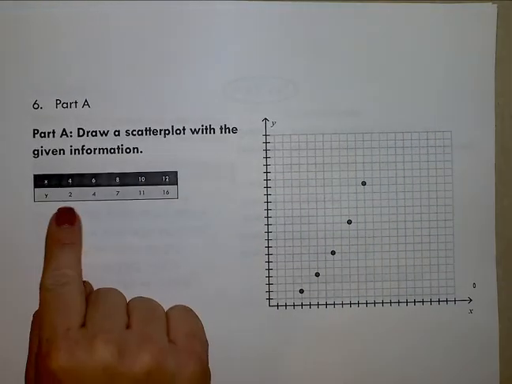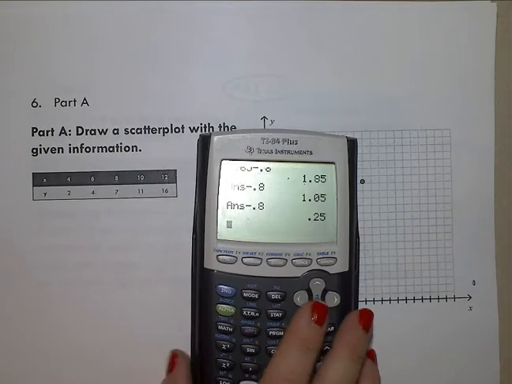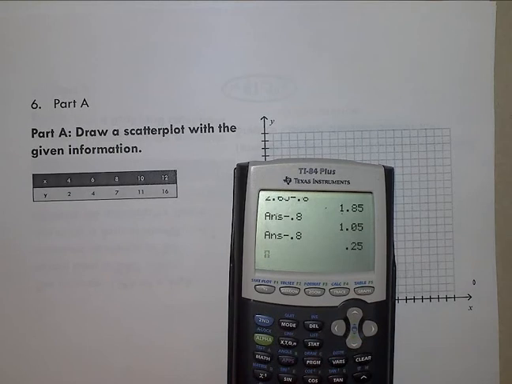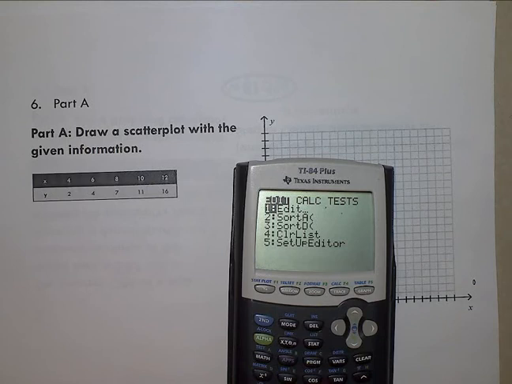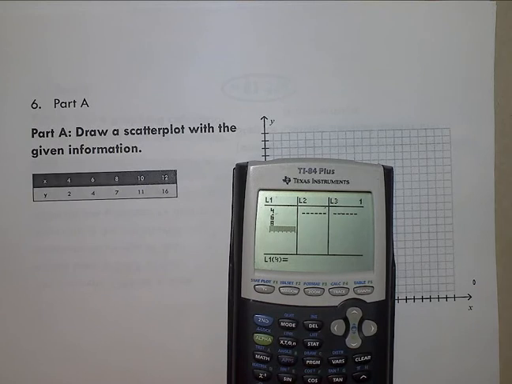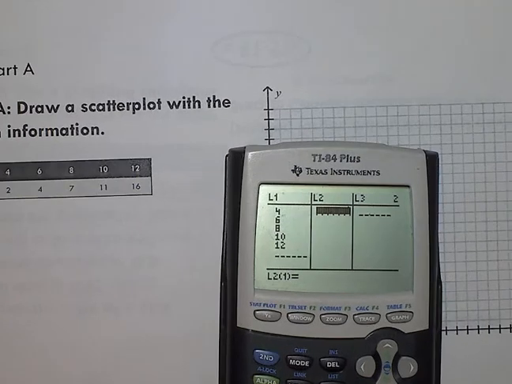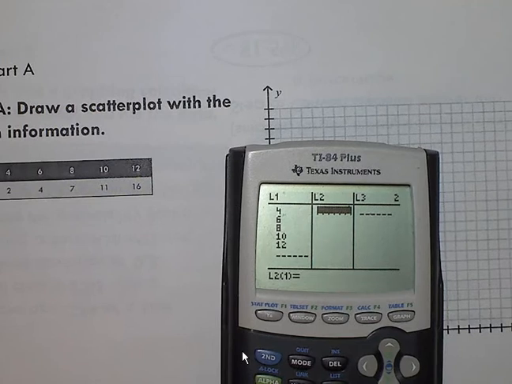So we have these points here. Let's first just plot them. So I'm going to go through this slowly because this was confusing to students in a previous hour. Please follow along in your calculator. Hit Stat, Edit. In L1, let's plug in the X values. Notice as I plug them in, they're all separated by a constant value, in this case of 2. And then for your L2s, we're going to plug in the Y values.